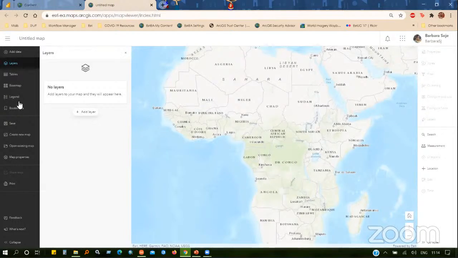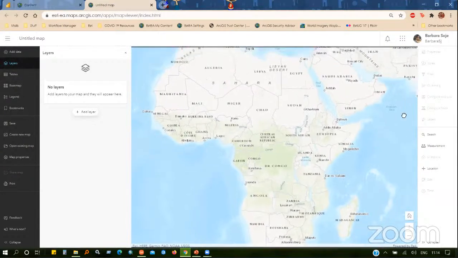On my left, we have some options where you can view your layers, add data, base map, etc. In the middle we have the map, where you can view your map. And further right, some options you can utilize, such as the properties, styles, and so on and so forth.